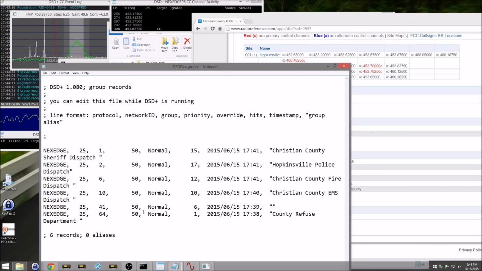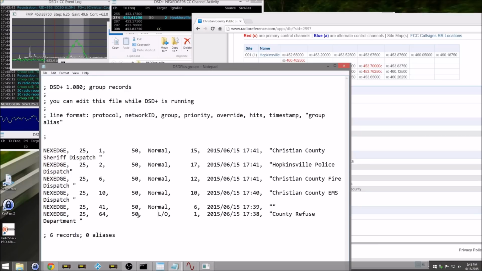These are our priorities. Right now, I'm going to lock out the waste management guys. All right, so that's locked down. I'm also going to set this number here, this 50 number.